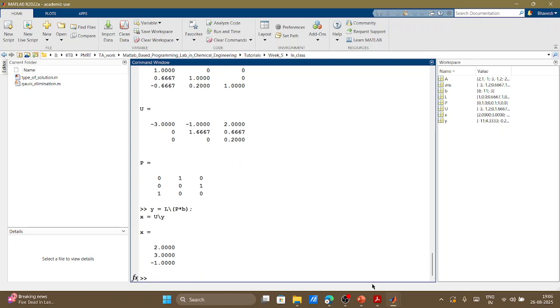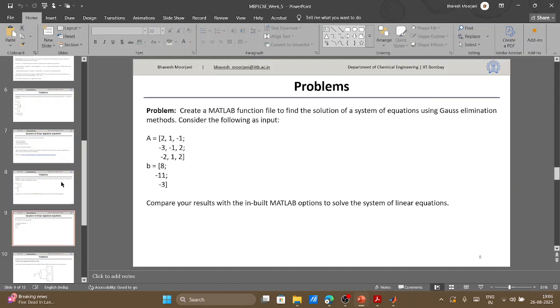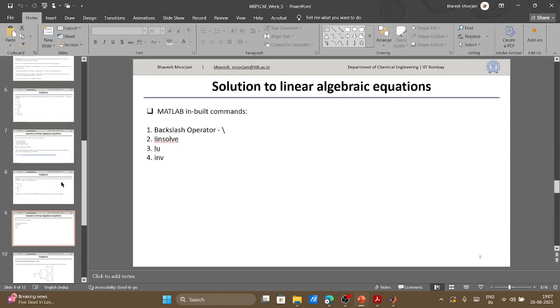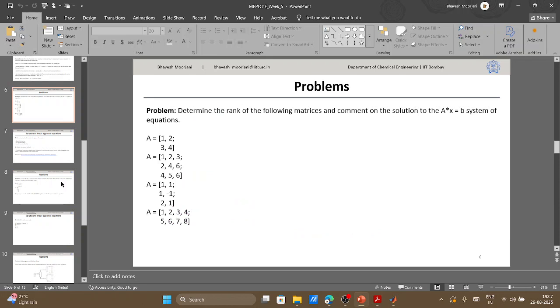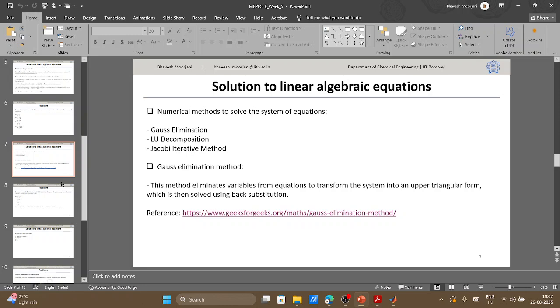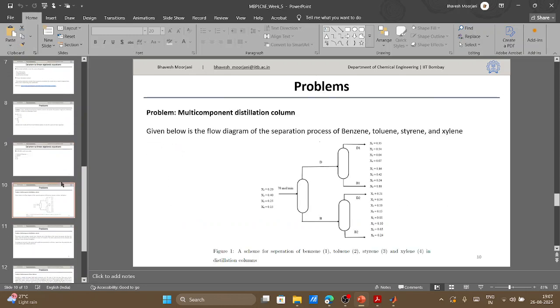So just read about this method slightly more in detail, and then you will be able to understand what exactly these methods are doing. So you have this option: either you can do it by your own code, or you can rely on such methods. Depending upon your need, you may decide what you want to do. Sometimes you have to do some modification in your code, then in that case you can decide to do your own code, like what we did in Gauss elimination method, or else default options are also okay to work with.